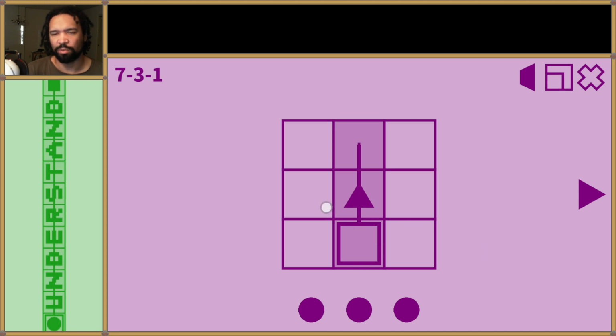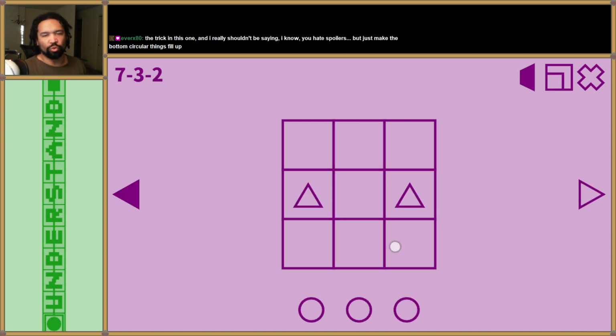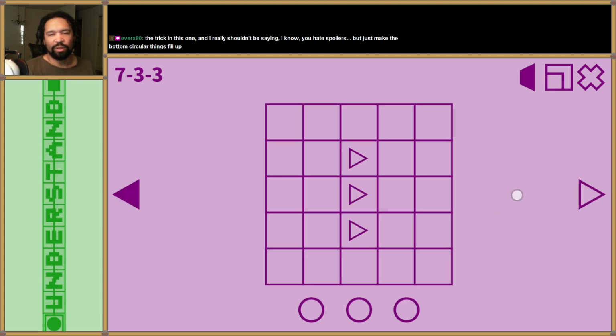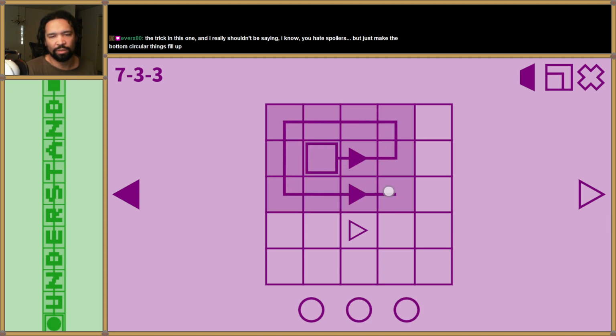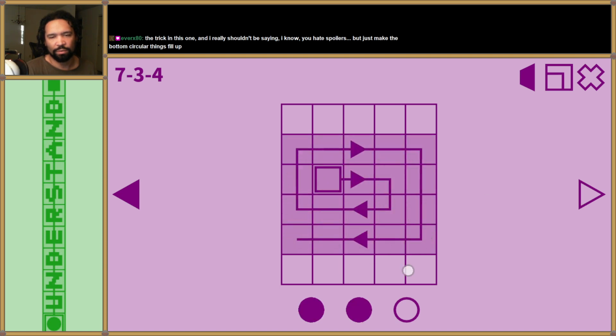So it's tricky, but it seems like maybe this one is what it appeared to be at first, that you have to pass through each arrow. But they could just be tricking us. Or not. No good?